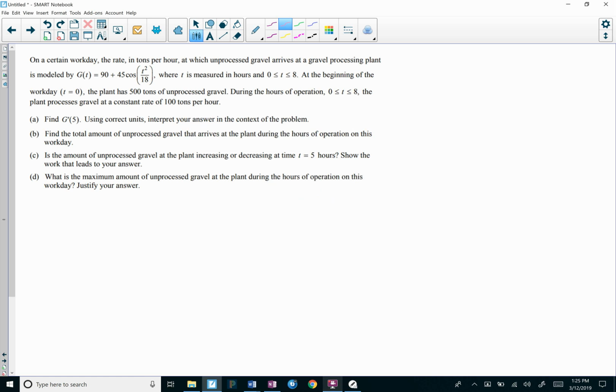Okay, I assume you've read and worked the problem. This is a calculator active one, so make sure you're not wasting time by doing things that your calculator can do. We've done a similar problem. I think it was like rainwater. Maybe it was the first problem.